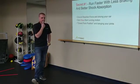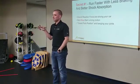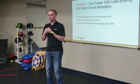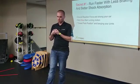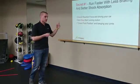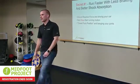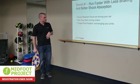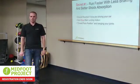But the interesting thing, and we learn this in physical therapy school, is something called the closed pack position. What that means is that when you're in this position, you have the most bony contact. At the knee, when your knee is locked, there's the most bony contact. And when your ankle is at neutral or pulled up and dorsiflexed, it has the most bony contact. So, runner coming through, we're going to see here in a second, straight knee, toes pulled up, into that. You're essentially just landing on all your bones, which are not forgiving. We're going to talk about a couple examples that really illustrate this, but the closed pack position is bad, and this is how most people run, and they just bang into their bones rather than into their muscles and tendons.